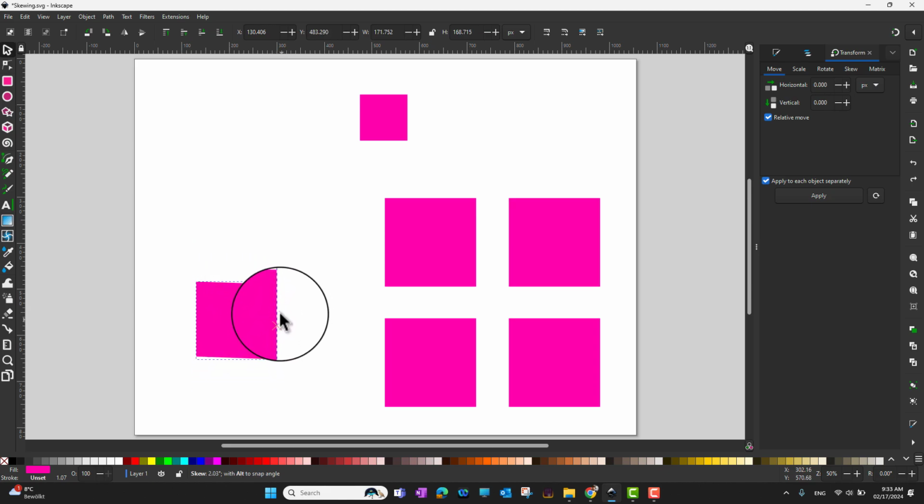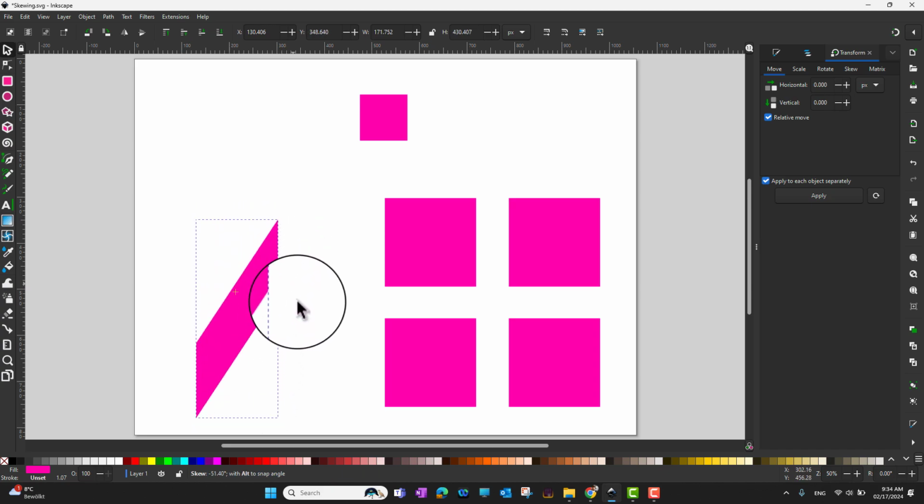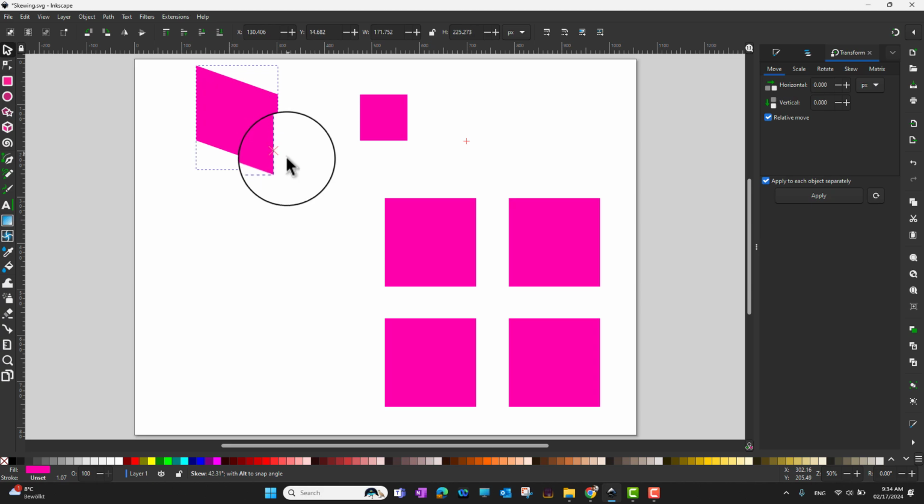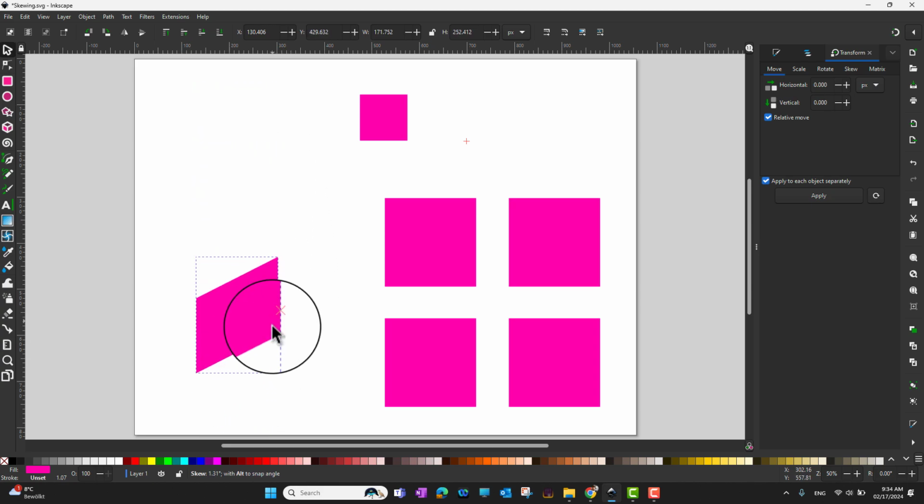You might be looking at it and noticing there is a point in the center, so they are skewing around the center point. But it's not necessary that this point should be in the center. If you want, you can move it somewhere here and then skew around that point. It's also not necessary that this center point should be within the object. You can move it anywhere. For example, I want to move it here, and then I can skew around that center point, as you can see.